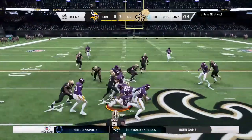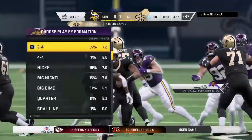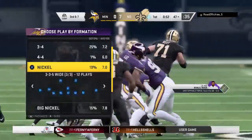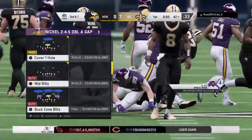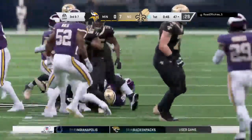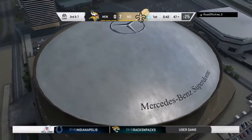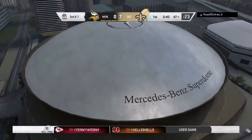Now it's Breida. And he is going to be stopped cold behind the line of scrimmage. That'll be a loss of a yard, and it leads to a 3rd down. I know the scouting report on him is that he doesn't possess the eye discipline to be an elite linebacker, and what that means is his ability to read, react, and make a play. But on that one, he looked like one of those guys.